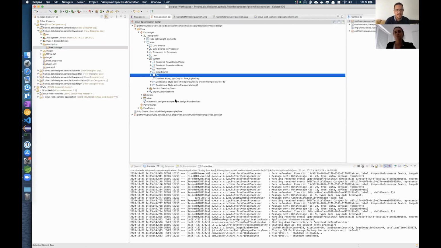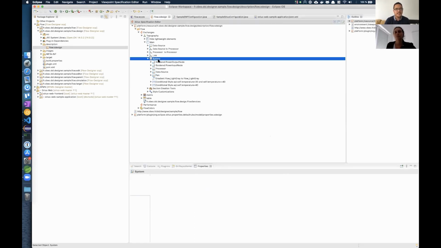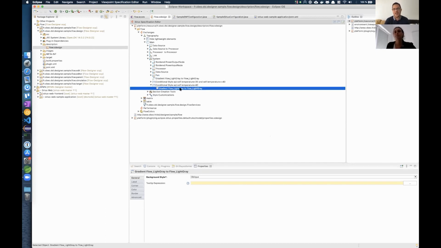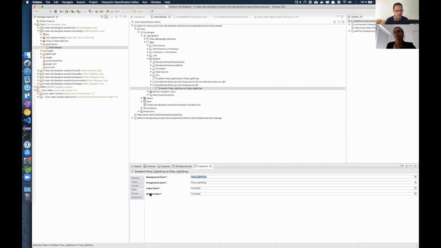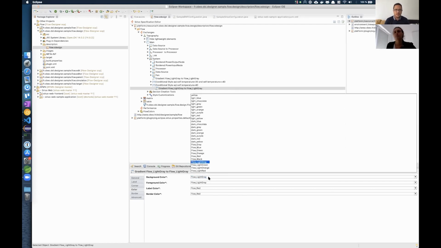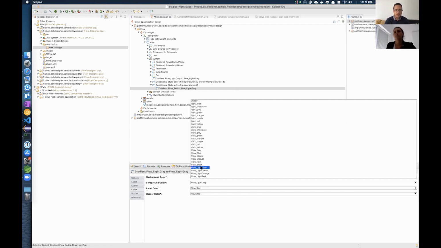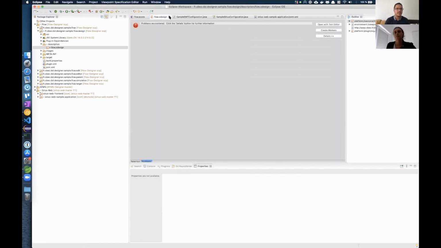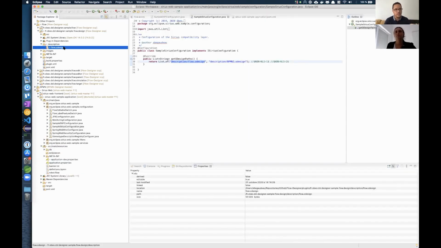So here, you can see that my system is in light gray, but if the temperature is above 40 degrees, I will have an additional appearance, which is with a light gray background, but this time, you can see here, with the border color red. I want something a bit more visible, so let's make the background red too. So I can edit this property, save my ODesign file, and if I want to deploy it once again, I would need to build this project using Maven, publish it on the Maven repository, and refresh the other project.